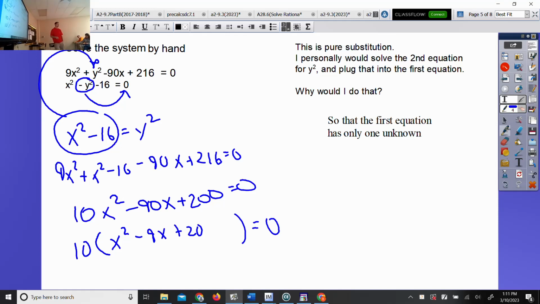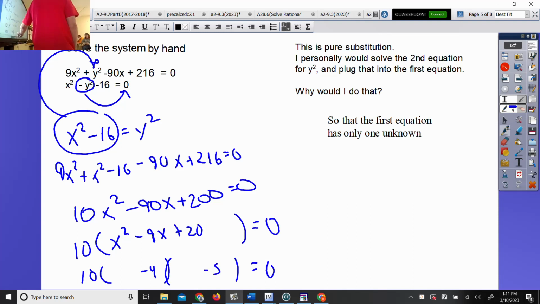The reason you did that step is because it's hard to figure out factors of 10 and 200 rearranged to add to negative 90. But it's easy to figure out factors of 20 to add to negative 9, isn't it? That's why we do these things. We don't do it because it's hard, we do it because it makes it easy. We do it because we're lazy. A lot of y'all think we do this to make it harder. No. It's about easiness. What are factors of 20 that add to negative 9?